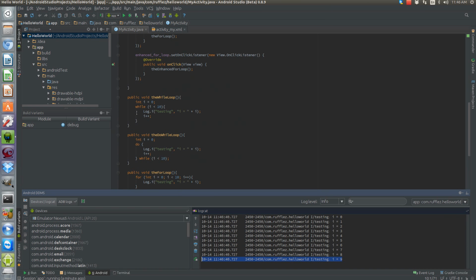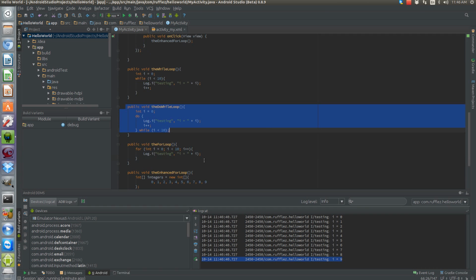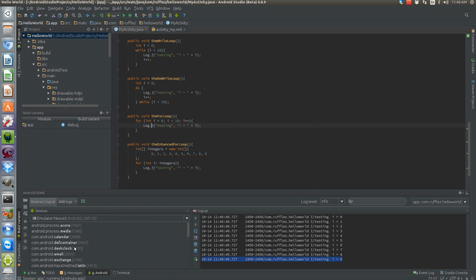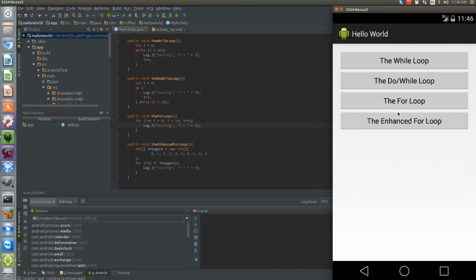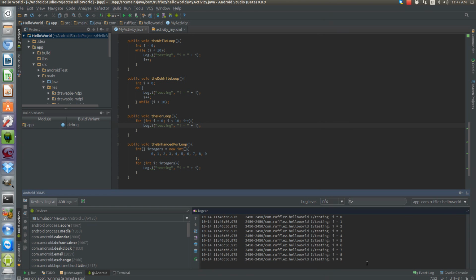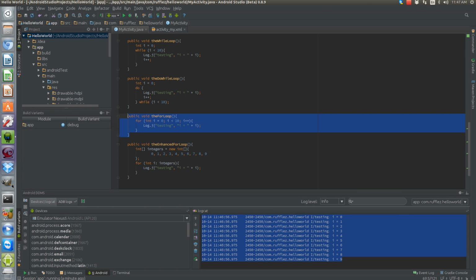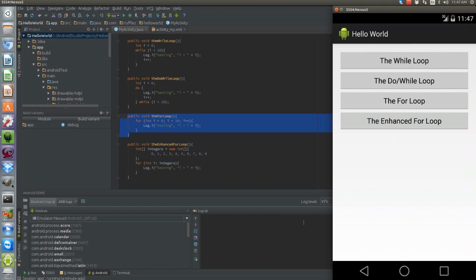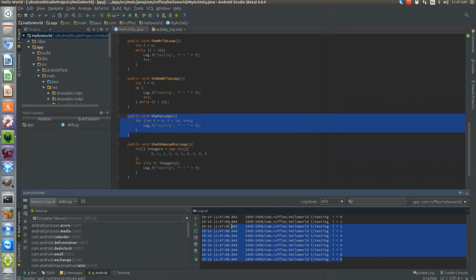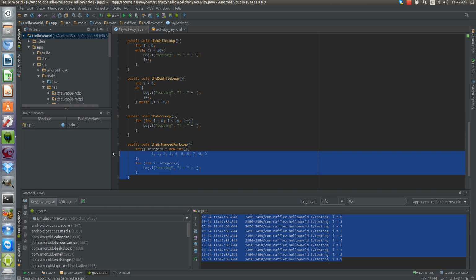So that's running this code right here. Now the for loop, let's clear this logcat again. Awesome. Same thing. That's this one right here. And let's clear the last one. Beautiful. All right, so we've now done our 4 different types of loops for pretty much the same thing.